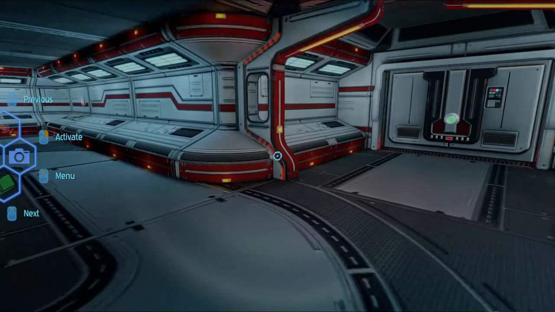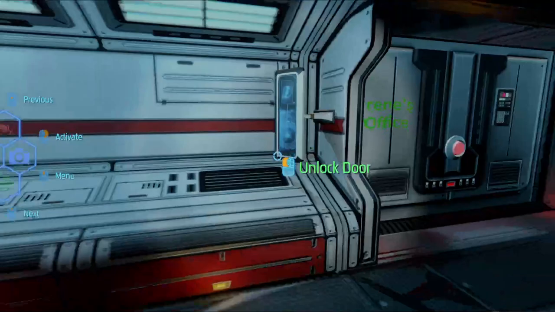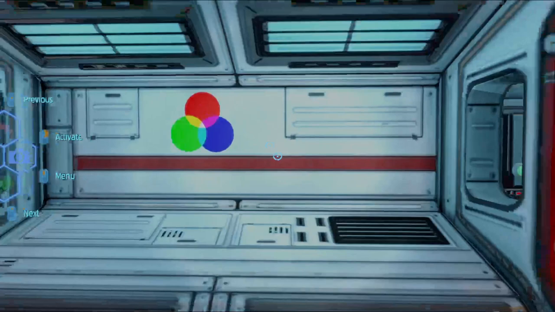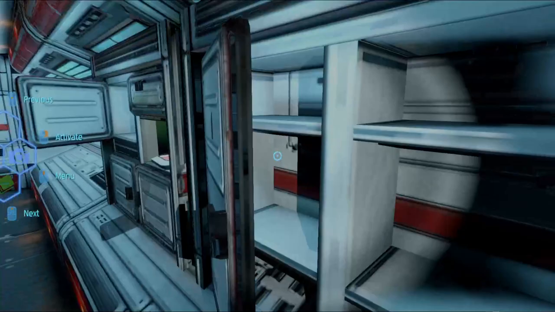What was your deal? Right, the acoustics. And you gotta let it do this to get out of it. You can't just pull back. I hate that. You should be able to cancel interaction. Alright, so then there's this. But that's just a color wheel. I'll take a picture anyway, I guess. I already got that one.